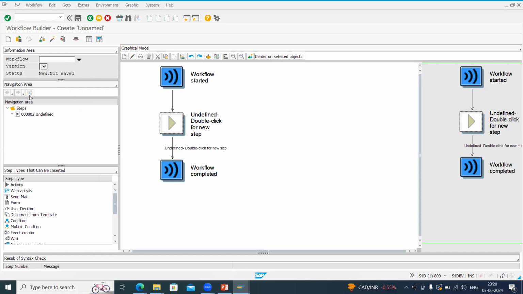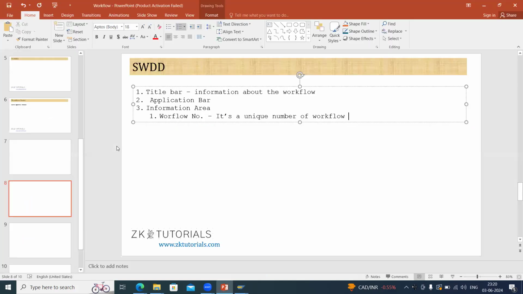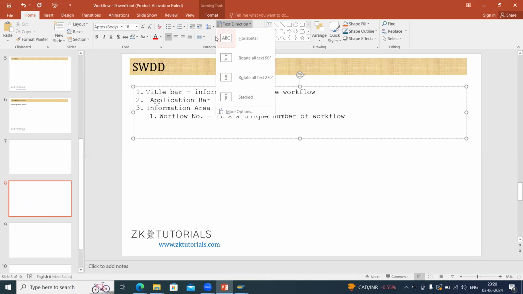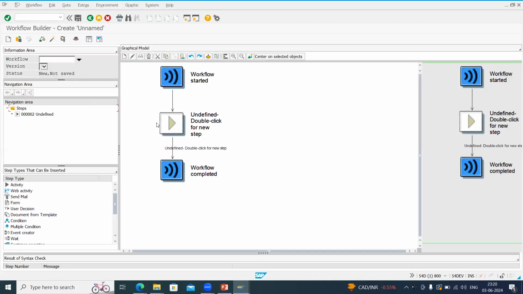Now we are having something known as the navigation area. You can see here we are having only one step. What is that navigation area?